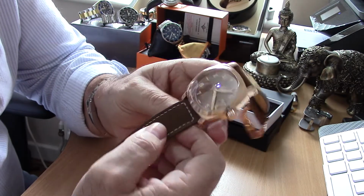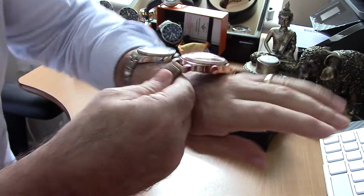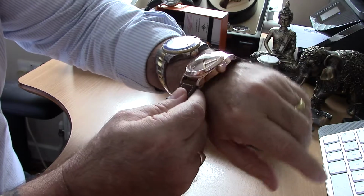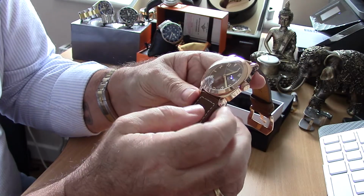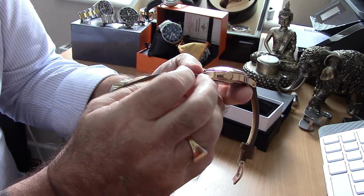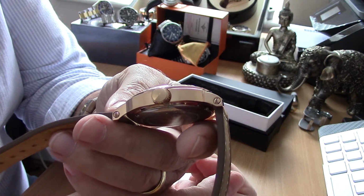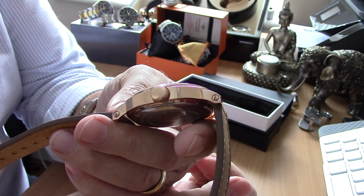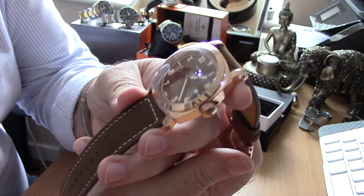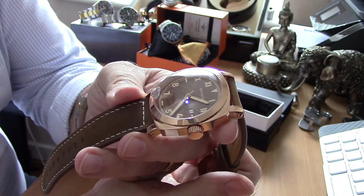That to me is almost giving what I call a magpie effect. It stands on the wrist in such a fashion you can't help but look. It gives that reflection not just on the domed glass, but on every part of the dial and the casing. Very high sheen. It does miss that little nuance I have of the signed crown, but I do believe that that's to try and keep it in line with the vintage effect that the company are trying to achieve, and I believe that they've achieved this incredibly well. I'm trying to get away from the reflections, but that's nigh on impossible.